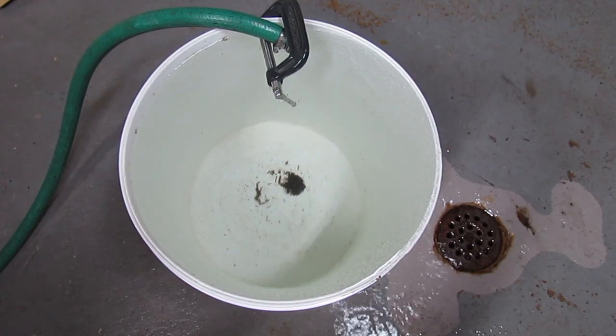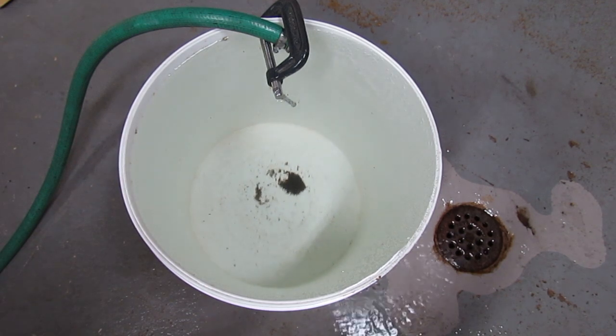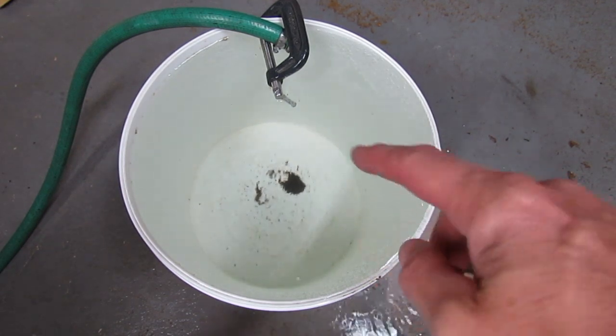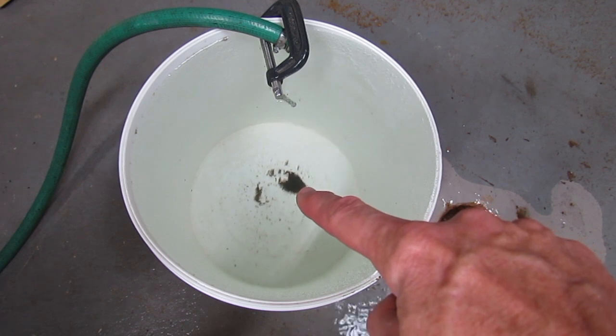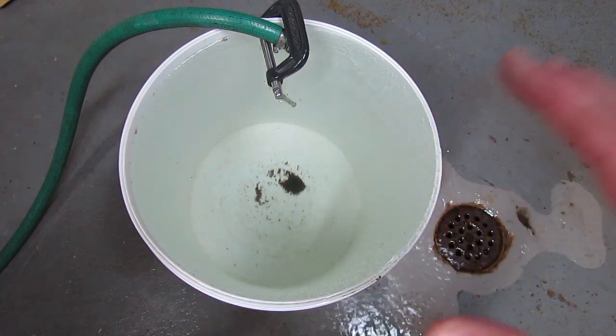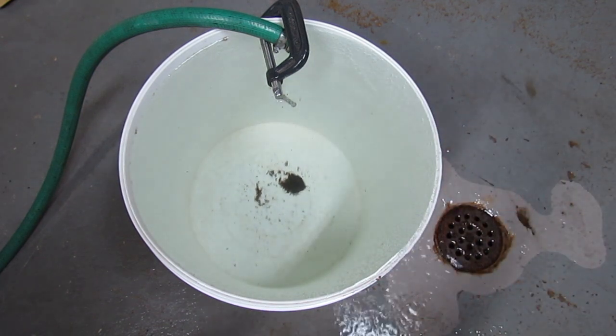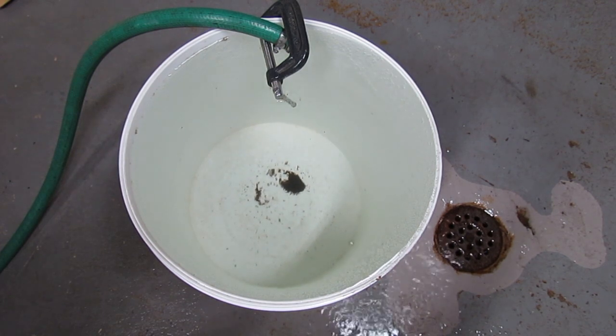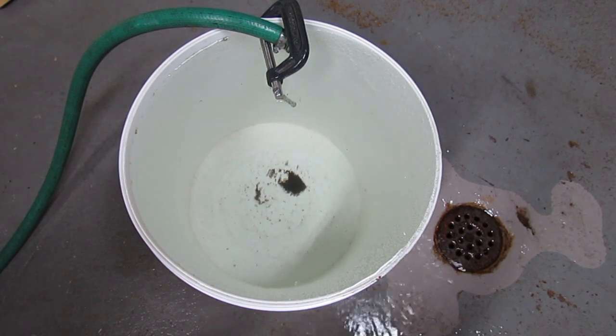So the hot water heater has been draining for about 30 minutes and all of the water has pretty well been emptied out of it. And that's how much debris we've gotten out of the hot water heater just from it basically dropping the level without really stirring it up. So let me show you one more additional step we can do to get more junk out of it.